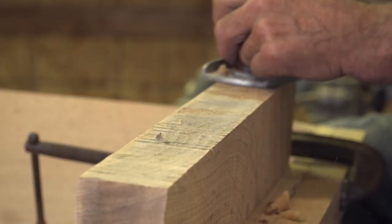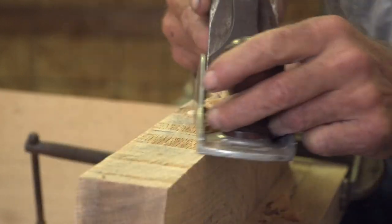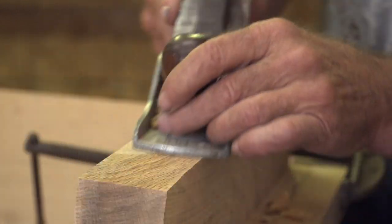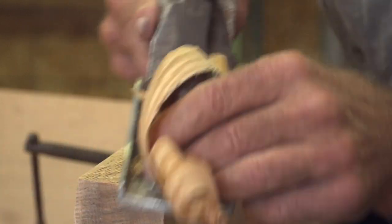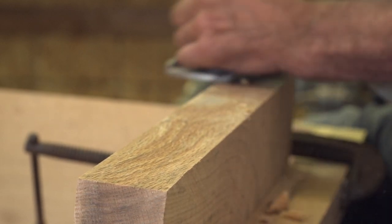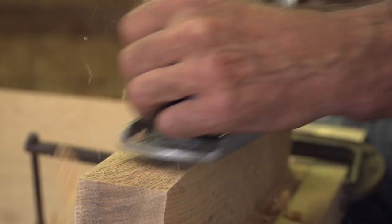I just wanted to point out that I haven't gone over to a woodworking bench and done this type of work. I'm doing it right on the boat. I'm using the boat as a woodworking bench, and it's all about saving time. I don't want to run around. I don't even want to take a step down from where I'm standing right now. I'm just fitting it and taking it off and clamping it right where I'm standing, doing a little bit of planing. And by the way, it's perfectly stable. This boat is as stable as any woodworking bench around the shop.